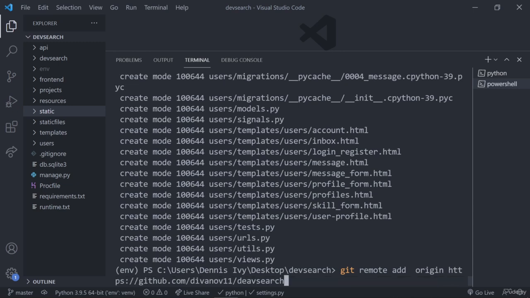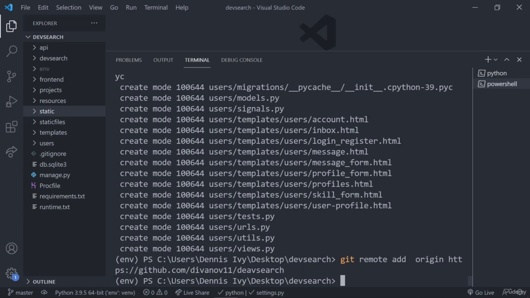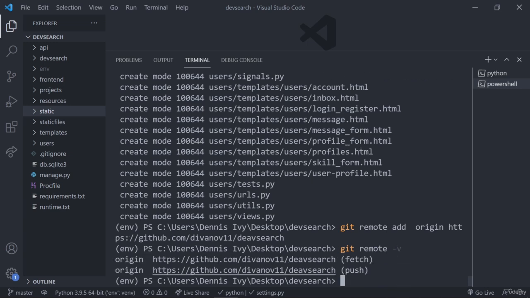So whatever your URL is, don't add dev search if that's not the name of your GitHub repo. So we'll go ahead and add that, and now I can do git remote -v, and that tells me what I'm connected to. So now my local files need to be pushed into that remote. This is how it knows where to push it. We took that URL there and we're going to connect it. Now, on your first attempts, you are going to be prompted to make sure that you can actually make these changes. So you'll probably be prompted for your GitHub username and password and email. So you'll have to run through those configurations.